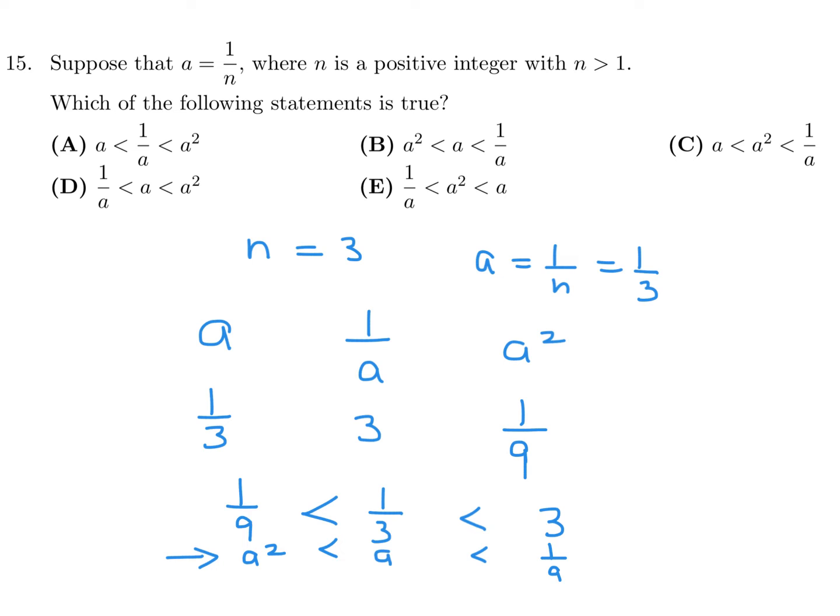This is an a. I'm sorry. I know sometimes my a's are looking like 9s and 9s are looking like a's. So anyhow, back to the question, which one of those inequalities, I believe it's this one here: a squared is less than a, which is less than 1 over a. Yeah, so 15, the answer is B.